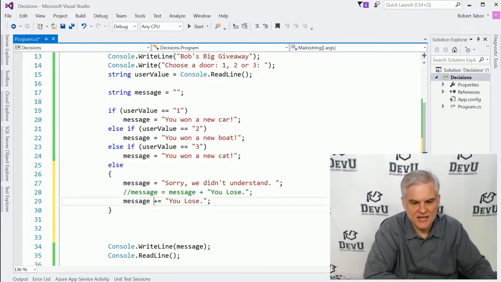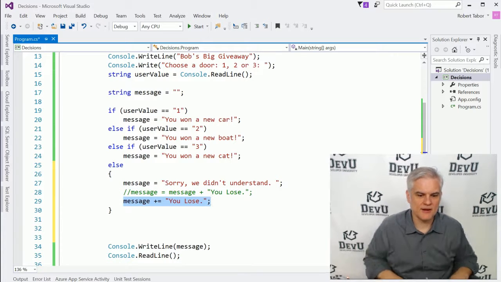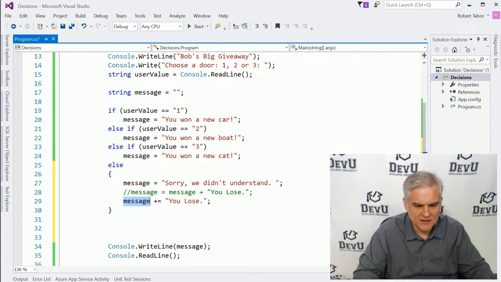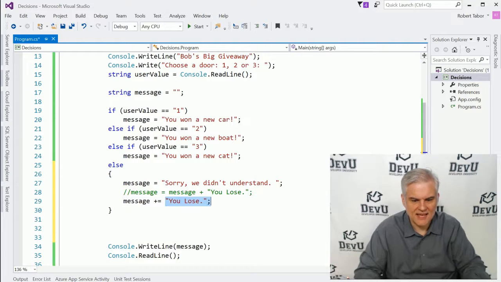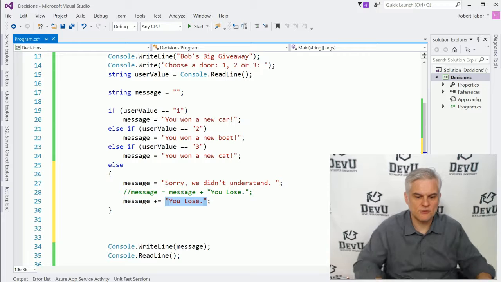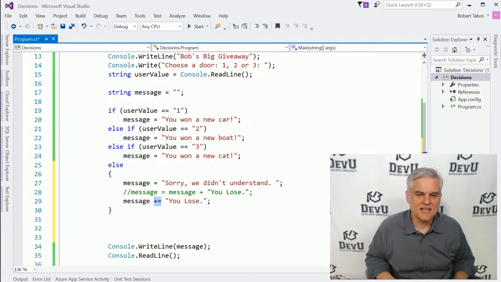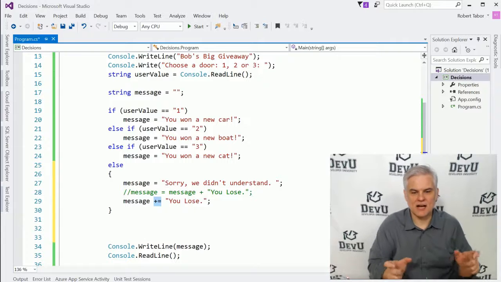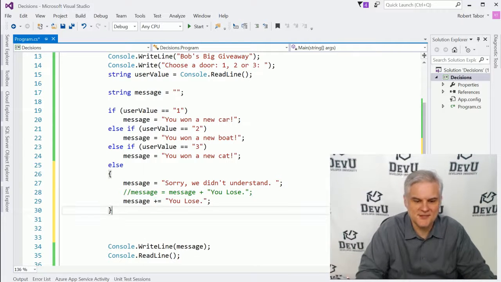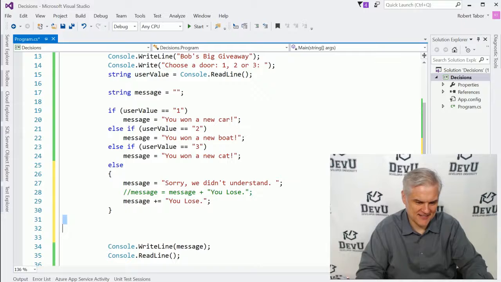That's what I did here. I just do it all in one step right there, where I say whatever's in the variable message, on the end of that concatenate you lose. So this is the assignment and concatenation operator combined into one. Just a little shortcut there.